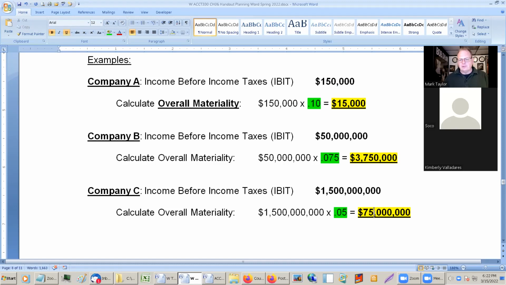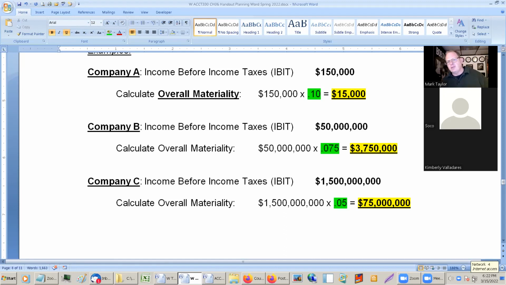Now, coming down here though, people will sue you for $75 million. As you start getting into the tens of millions of dollars, you don't want to go into court and say that you missed a $75 million error. Especially when you start getting into the hundreds of millions of dollars, the numbers just become so big because the companies are so big. Their profits and other financial statement numbers are so big that you really have to watch it, because $75 million is a really large amount.